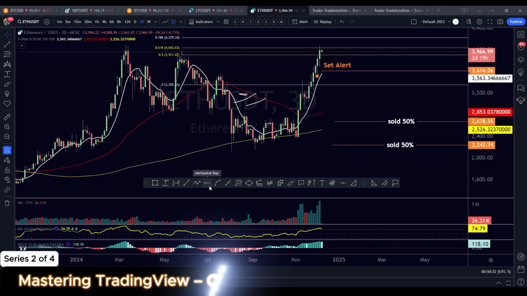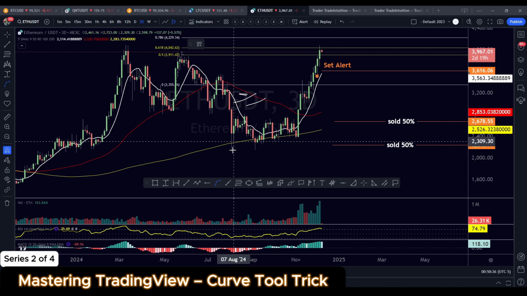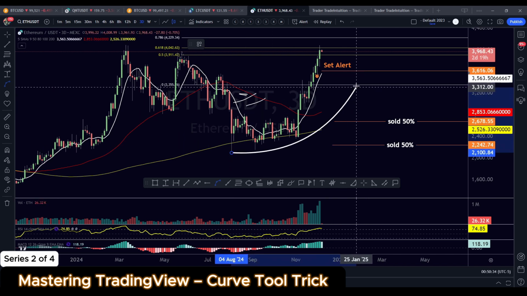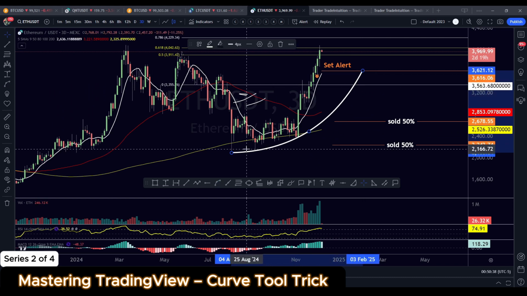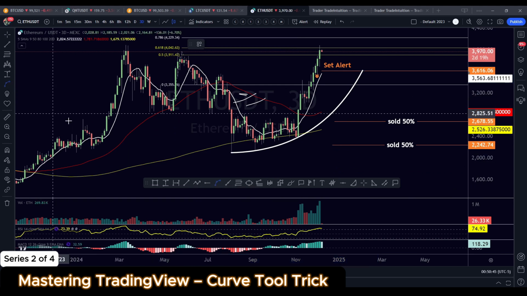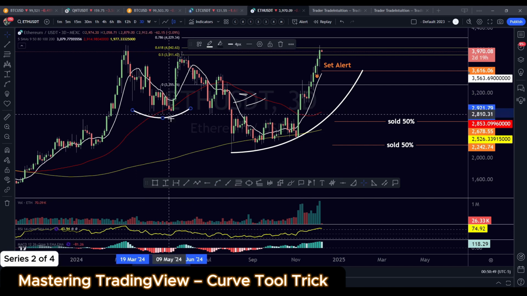Now let's go to another tool. One of my favorites is my curve tool. So with the curve tool, I'm going to take off my magnet tool, and I'm going to click and drag. I'm going to click and move my cursor. And now I have this as my curve tool. Now let's say I'm trying to do double bottoms. So curve tool, once again, it's highlighted over here. You can click and then click again. It draws it like this.